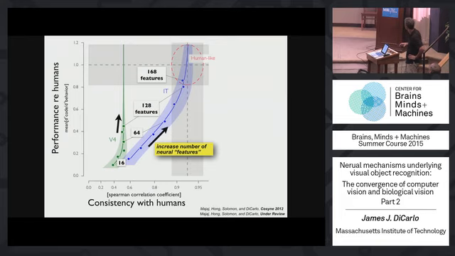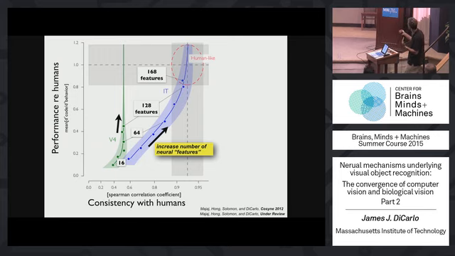Okay, so this is a little bit for the aficionados, to tell you how we got there. As we increase the number of units in IT, that drives performance up. So as you read more and more units out of IT, you get better and better performance. That's also true out of V4. What I'm trying to show you here is that it's not the absolute performance that is the good thing to compare a model with actual behavioral data. It's the pattern of performance, which we call the consistency with the humans. That's that correlation along that diagonal that I showed you earlier: tasks that are hard for the models are also hard for the humans. Tasks that are easy for the humans are also easy for the models. And you could imagine doing that not just at the task level, but at the image level as well. And anyway, that's what's quantified here.